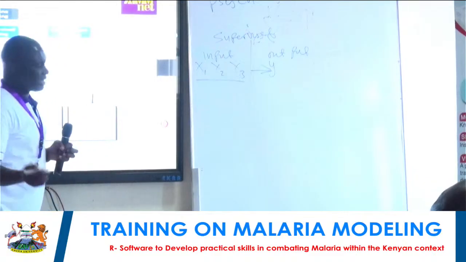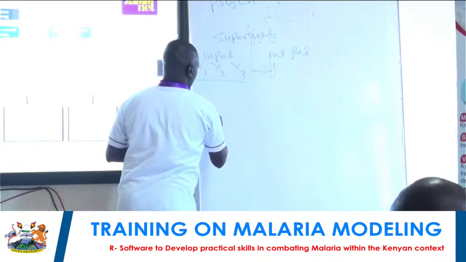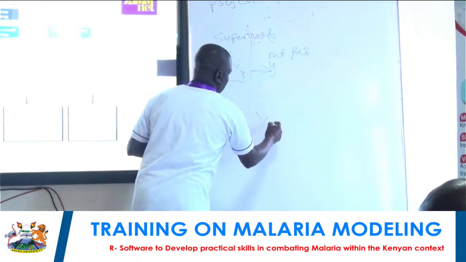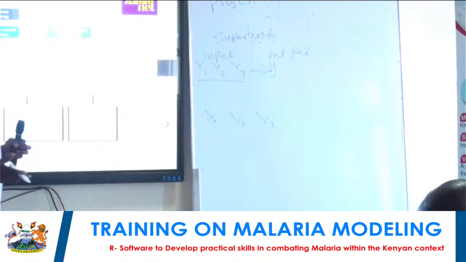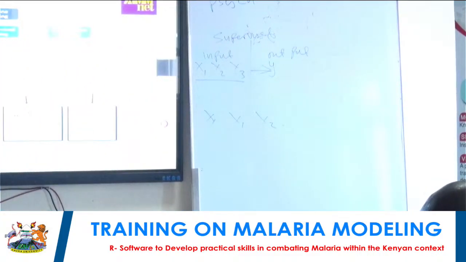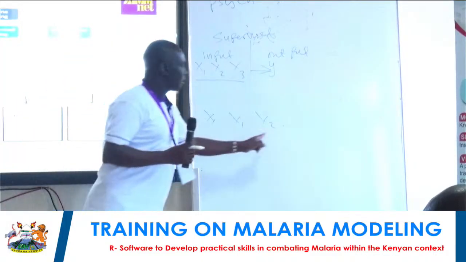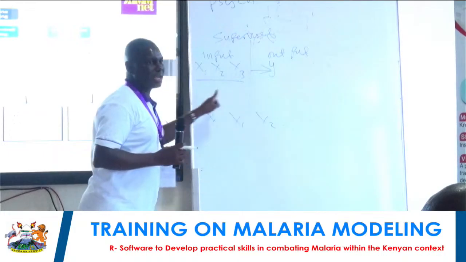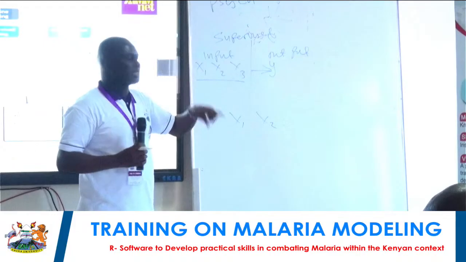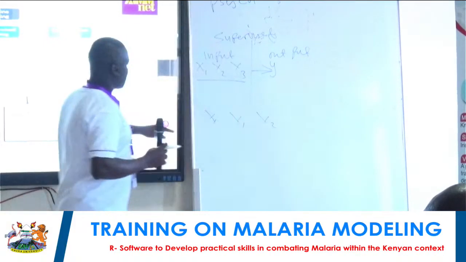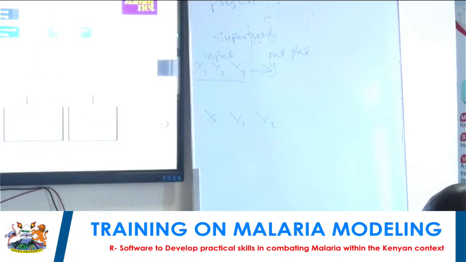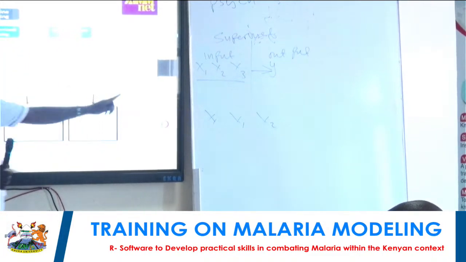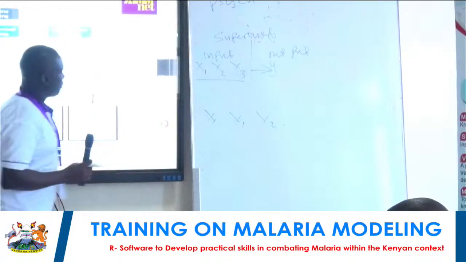Then in unsupervised learning, we don't have the output. It's only the inputs, which we call the independent variables or explanatory variables. So we subject our models to this kind of data, and it's able to predict the output for us. This kind of model is what we refer to as unsupervised learning: models trained with unreported data. This is reported data, this is unreported data.